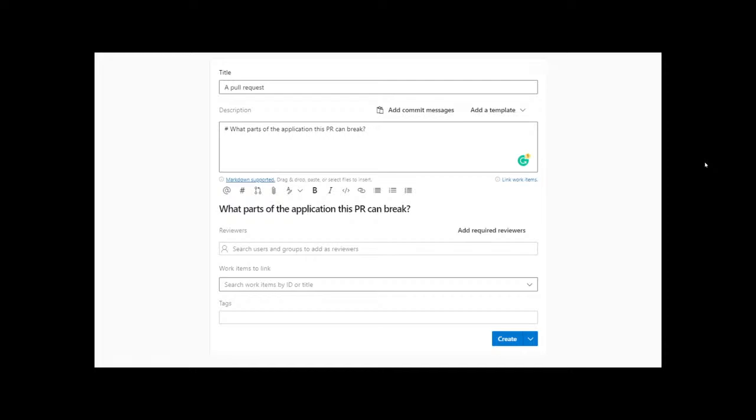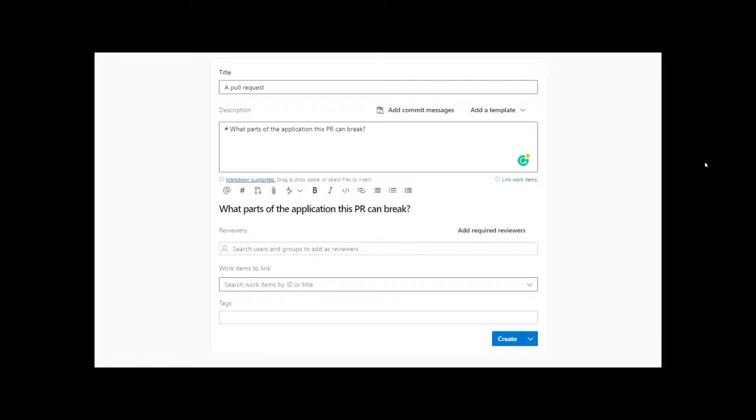Just like with the tests, think about it this way. When you see a question in the form, from the template or put there by yourself, what is this question about? Well, this question is about making you think, because it's directed at you. What parts of the application can this PR break? Since you are filling out this pull request, you have to answer this question. And since you have to answer it, or at least you should, because some PRs don't require that, you have to spend at least a few seconds thinking about it. Asking yourself, okay, is there a chance that this PR can break anything?